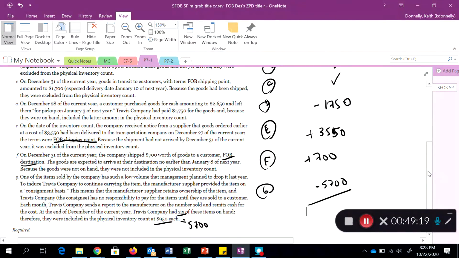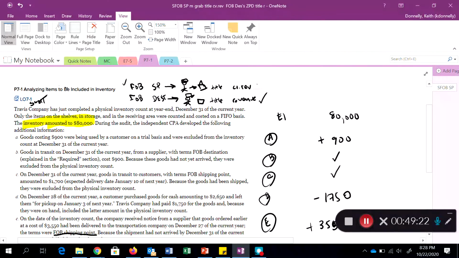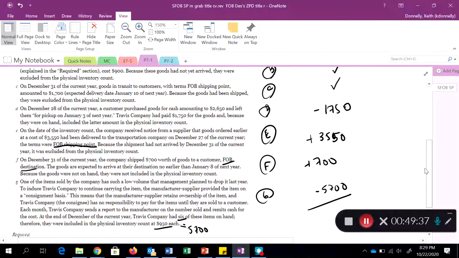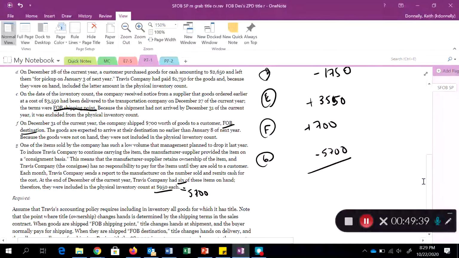So the idea is when you take your ending inventory, per the Chumley count, right? We sent Chumley back there to do this. He screwed up. He's not the smartest, right? We can't count on Chum, right? And then we made all of our corrections. So we add 900 minus 1750 plus 3550 plus 700. At the end of the day, our corrected inventory is going to be 77,700. So that's when you just do the math when you work your way down. So that was problem 7.1. You're going to have a similar example to that in the homework.